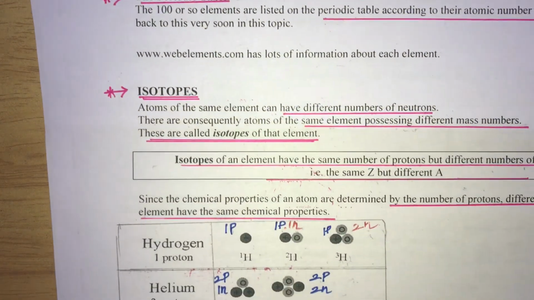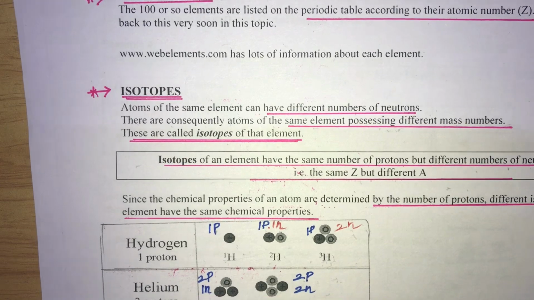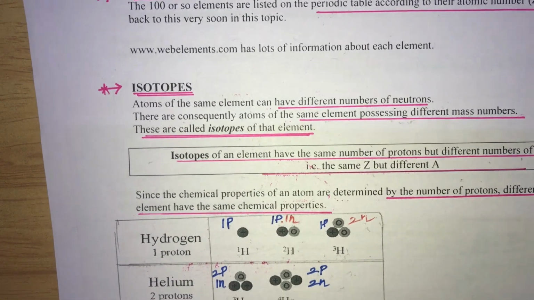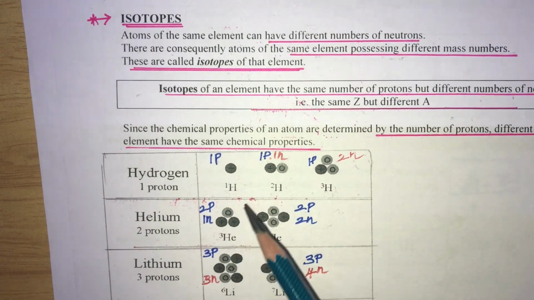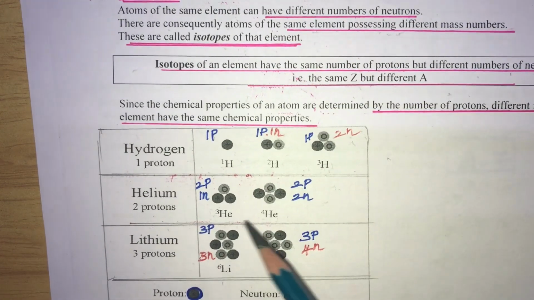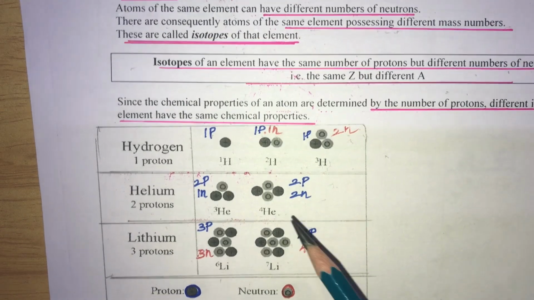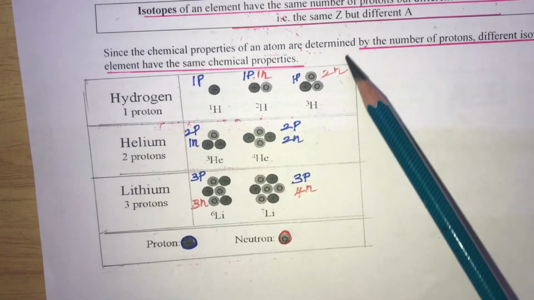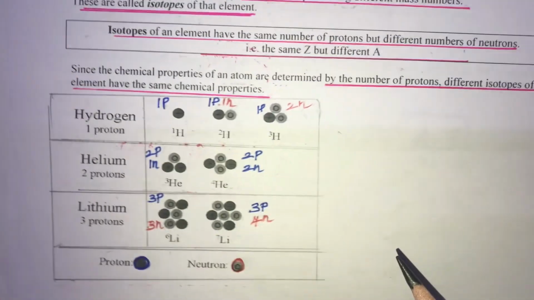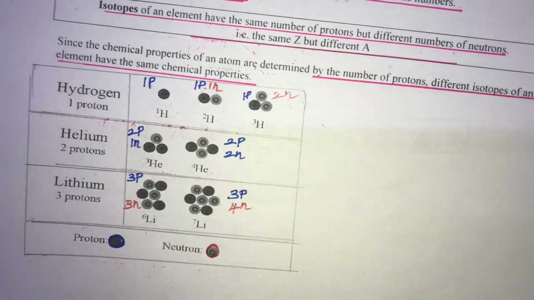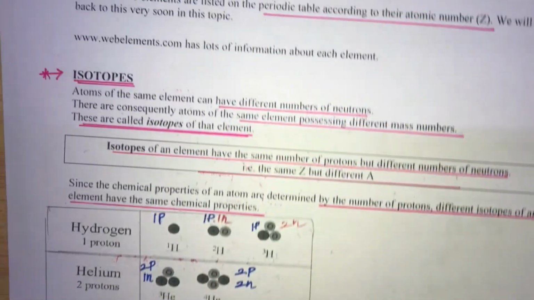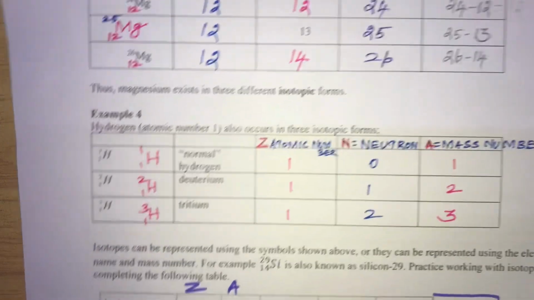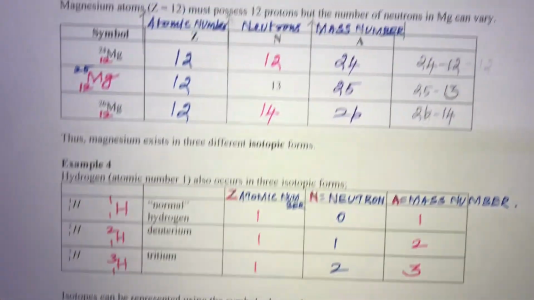So isotopes are the element with the same atomic number and a different mass number. The difference in the mass number is due to the difference in the number of neutrons. Isotopes of hydrogen are protium, deuterium, tritium. Isotopes of helium are helium of mass number 3 and helium of mass number 4, and lithium of mass number 6 and mass number 7. All isotopes arise due to the difference in the number of neutrons. So the isotopes topic with examples is over. Here the different isotopes with mass number and atomic number calculation are given.